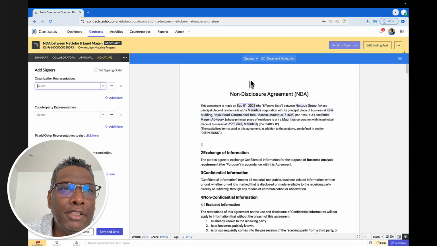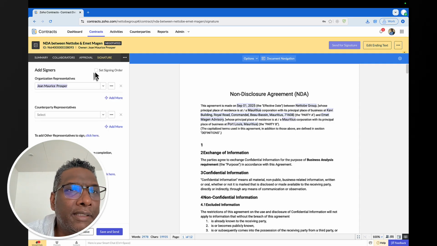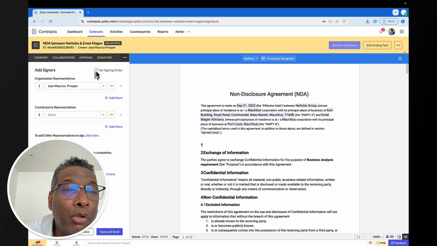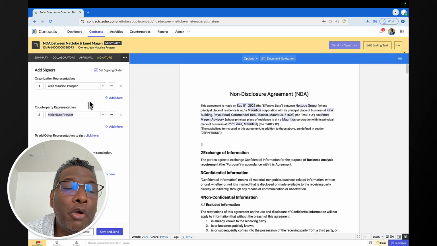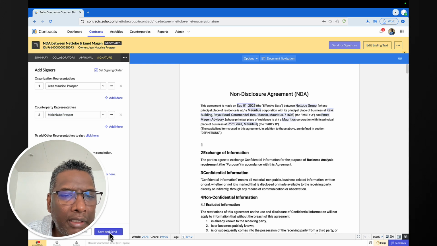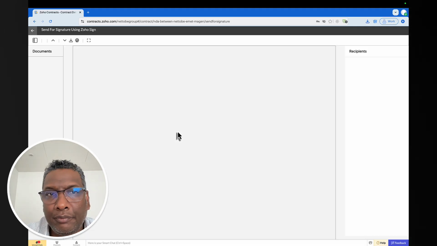Okay, I will add signers, right? From who? Let's say here it's me who represents it. I can put a signing order, which means one person has to sign and then the second has to sign. So counterparties is here. So if there were more people who had to sign, we could add more. So now I would save and sign. I can also add representatives or receivers. Once the document is signed, who will get a copy of the document? So now the document is being prepared to be sent for signature.